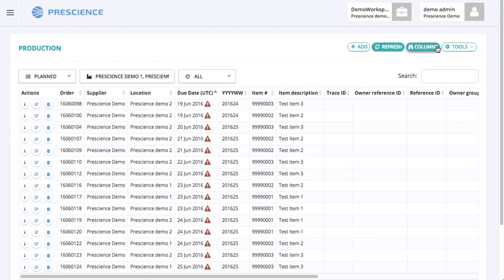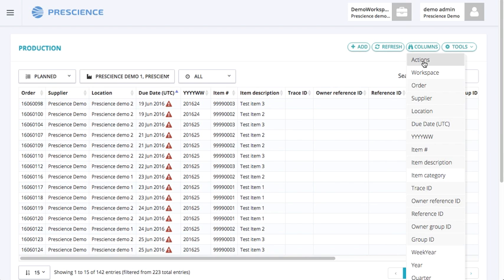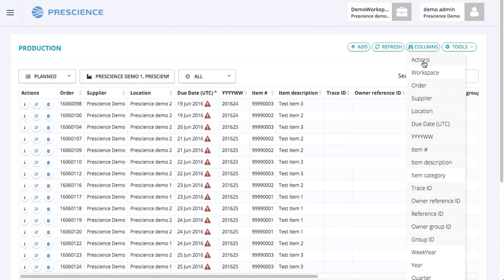Moving further to the right, the next button, the columns button, basically shows you which columns are being displayed in the grid view. If you want to add or remove a column, simply click it. You can see I removed the first column in the grid, the actions column. I'm going to add it again. There you go. You can see it. So here basically you can customize the columns in the grid that you prefer.